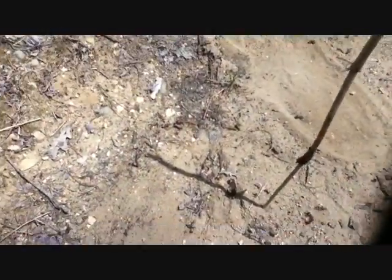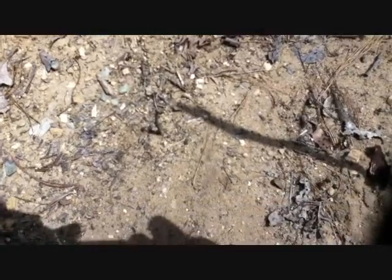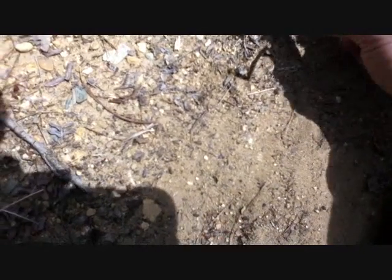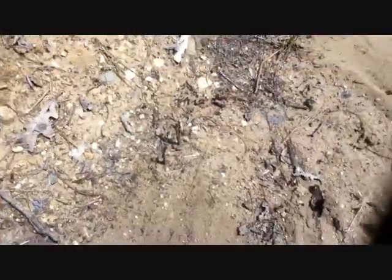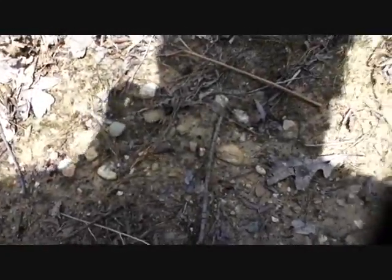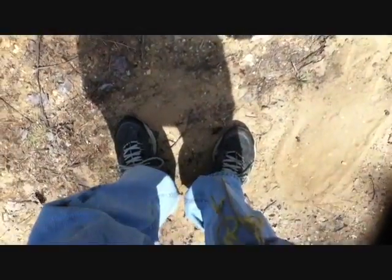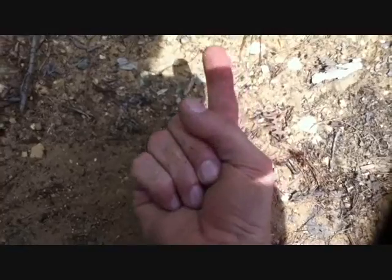So, well, we're back to our stick here, and looking at our stick, we see that right here was our west stick. Now we're going to take another stick and put it at the tip of our shadow, and that will be our east stick. So now we can take this and get rid of it, and we can make us a line here. Okay, now if we stand above that, we know that this way is west, this way is east, that way is north.